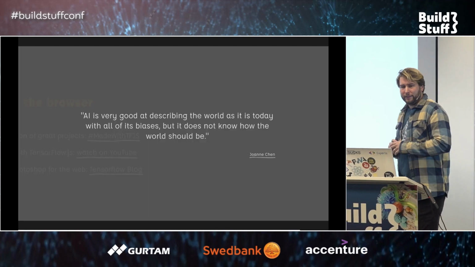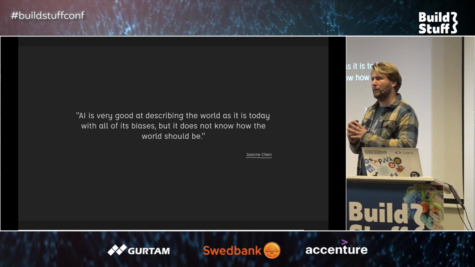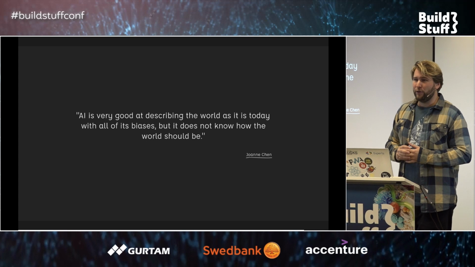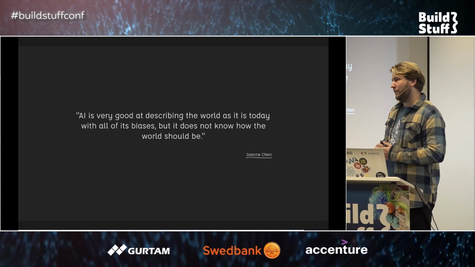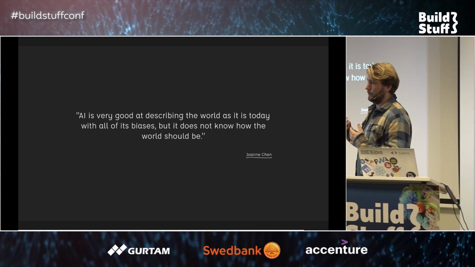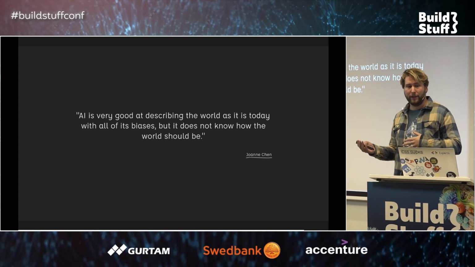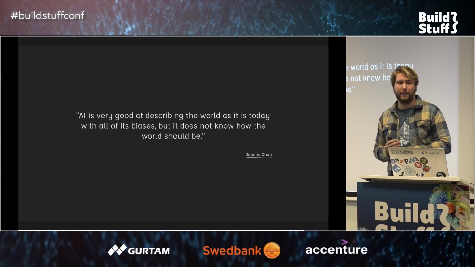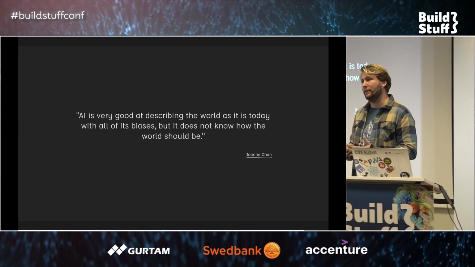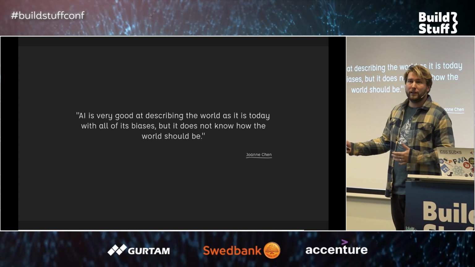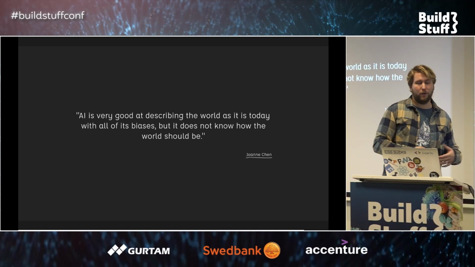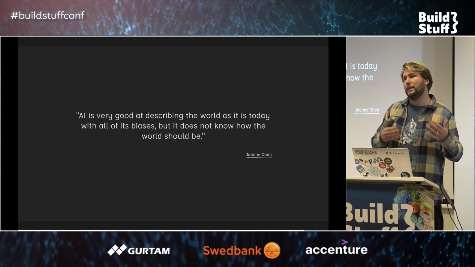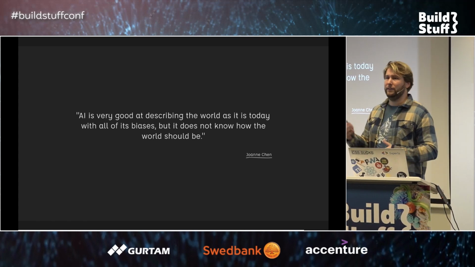Now, to end that talk, I would like to dive into some problems that can come with machine learning. So first of all, a lot of the AI models, if you don't take care of that, can be racist or sexist. And that's not because the developer wants them to be that. It's just because they are trained on historical data, or data that we have right now, and our world is still in some cases racist and sexist. So we have to take care that we don't have biased data in our data set.